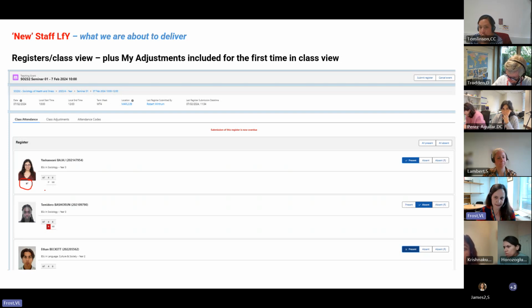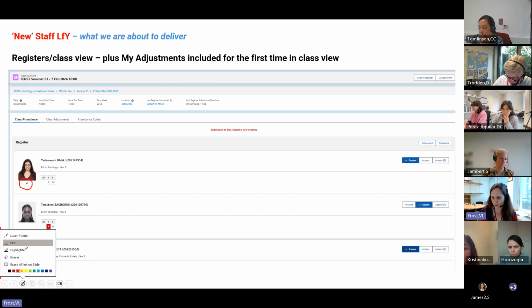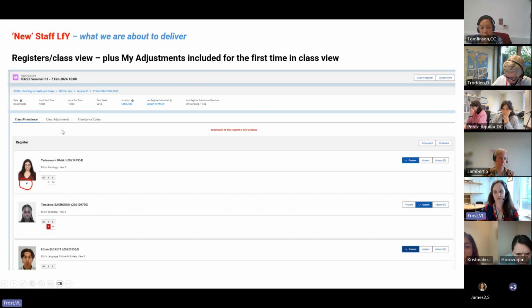And the idea behind this is kind of twofold. One is if you think you should have a view of someone's adjustments, and you don't, so if you tried to click on it or saw it in the class view, and you didn't have access to this individual student's adjustments, then you should talk to your departmental circulator. Each academic department has a departmental circulator who shares access to adjustments.